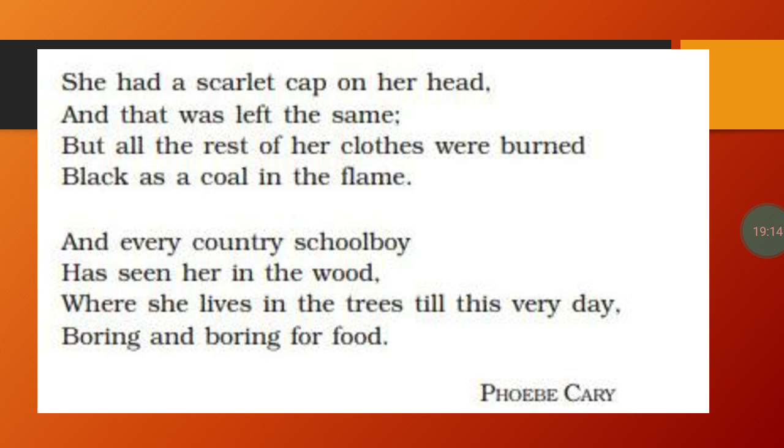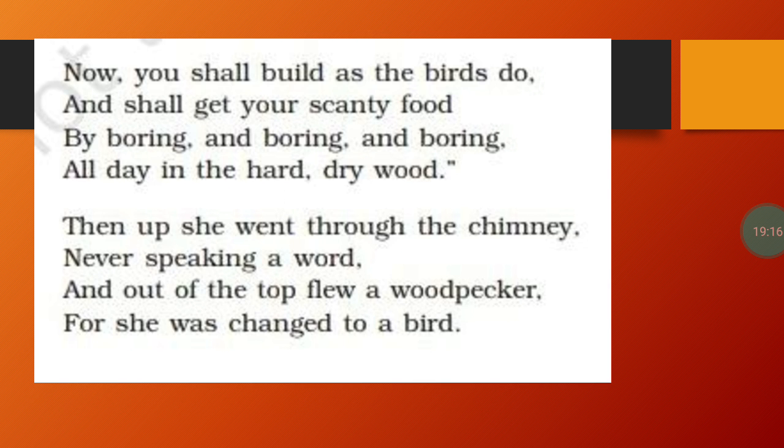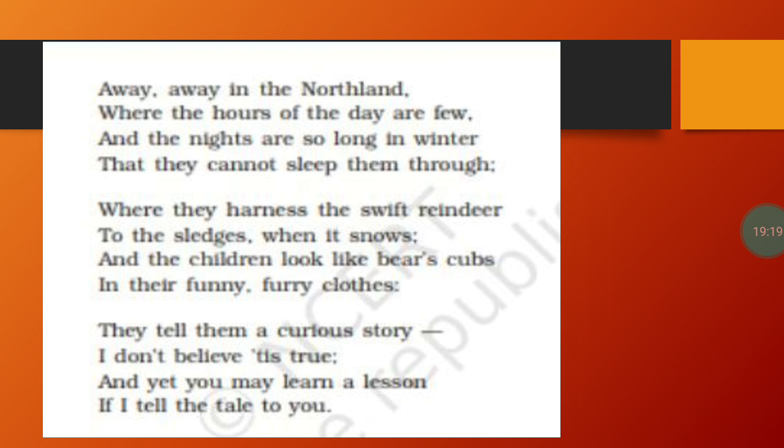As I told you earlier, the literary devices. Okay, let's move on to the first portion. Yes, so the rhyme scheme. First of all, let's identify the rhyme scheme of the poem. Okay, so you can underline the four words. Which words, children? Yes, the last words of each line of the first stanza. See, here it is. The first line's last word, Northland. Underline Northland, few. Then third line, winter and through. So, which are the words, children? Northland, few, winter and through.